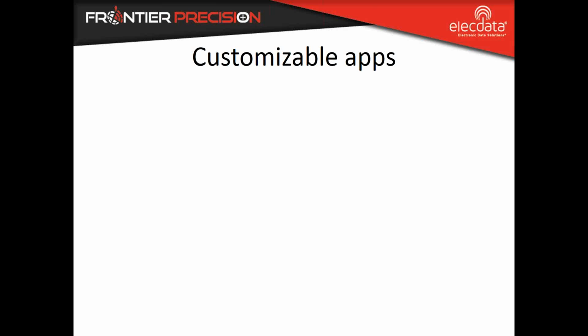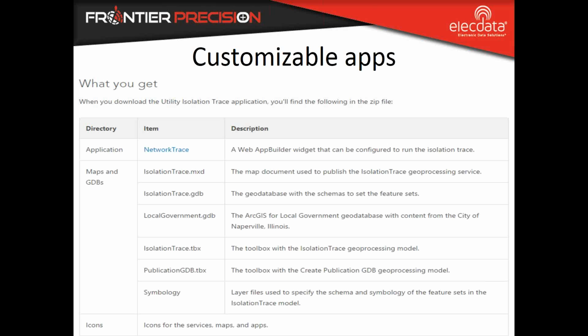The great thing about these applications from Esri is that they are completely customizable to what you need. The isolation trace uses REST services that you can configure, a pre-built tool that could be customized further if desired, and that's what creates the geoprocessing service that you host on your server. It uses a custom widget that is configured using the developer edition of the web app builder, so your options are really endless there. And that's just an app hosted on your server, so you can further customize the configurable JSON files to change the look of the app or other behaviors if you want.